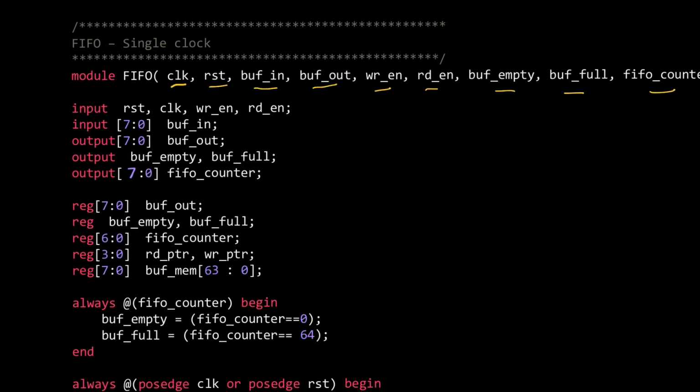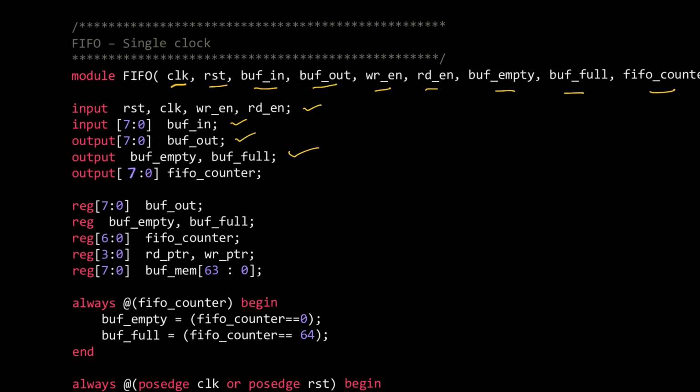So all these are 1-bit inputs, and your buffer in and buffer out are 8-bit inputs and outputs, and 2 status signals, buffer empty and buffer full, and your FIFO counter. Actually, since we have 64 locations and your FIFO counter has to go 1 higher, you need 7 bits for a FIFO counter.